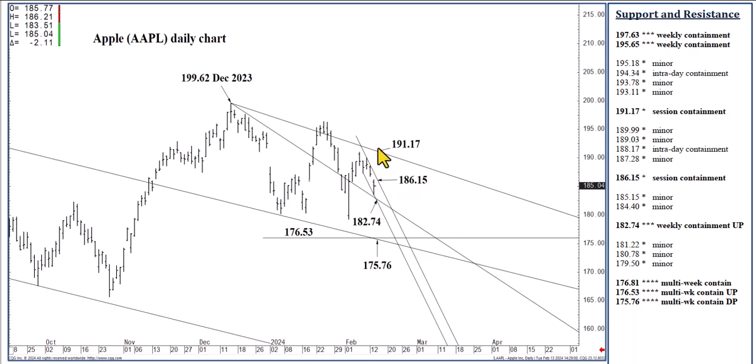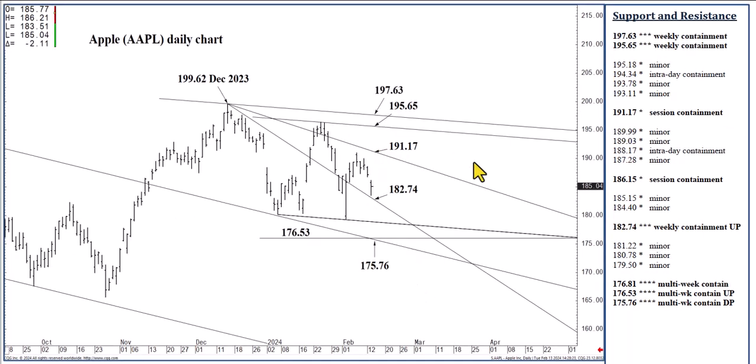We can tap out here for a day, possibly several, and if settled above, would indicate our overall 2 to 3 week objective still, and we're almost 2 weeks into it, at 197.63. If we get up and over 191.17 over the next 3 to 5 days, we're just another 3 to 5 days away from reaching 197.63. If you bottom pick the 182.74 speed line on Tuesday, and you continue to do so today, Wednesday, you can hold out for 197.63, where profits can be taken, and a short sale set, perhaps, as we move into later March. If we close above 197.63 over the next few weeks, no good reason to be short Apple as we move into March trade. I think I have covered it all.